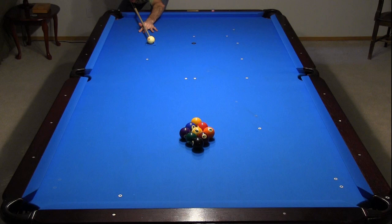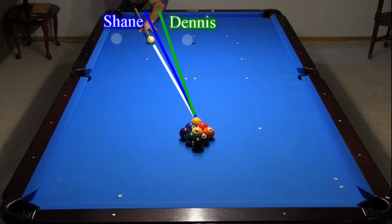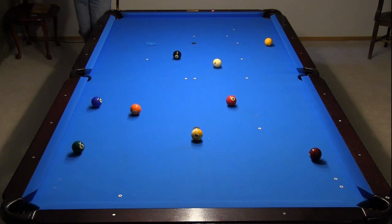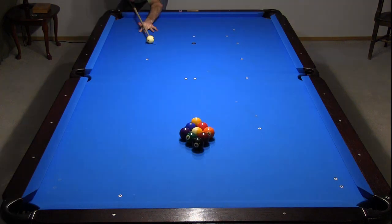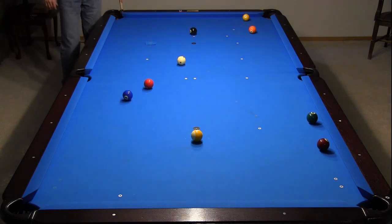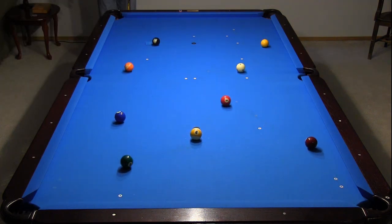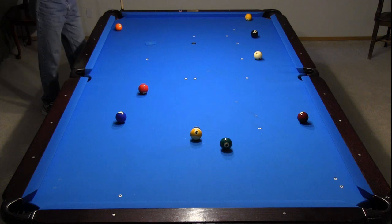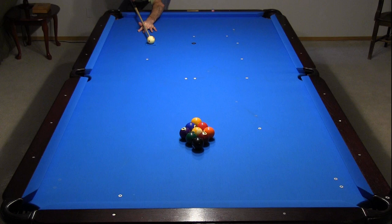Now let's look at what Shane and Dennis did at the Derby City Classic. Breaking between the side and center is a good approach for both pocketing the wing ball and getting a good and consistent look at the one after the break. Shane was breaking from about this direction, and Dennis was breaking from about this direction. I'll show results from several directions in this range, starting with the cue ball exactly between the side and center. From here, with a square hit, the wing ball goes into the heart of the pocket and I get a good look at the one after the break. This break also pockets the wing ball over a fairly large range of cuts in both directions.